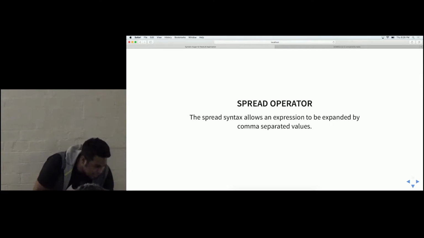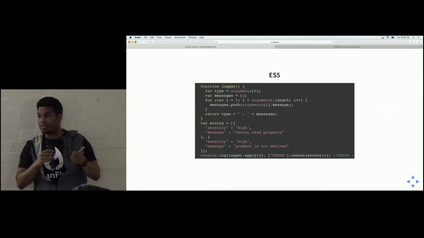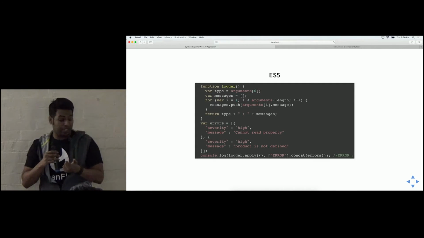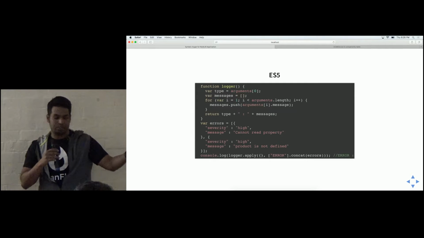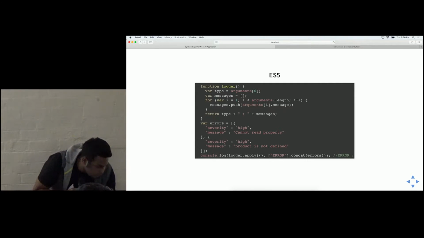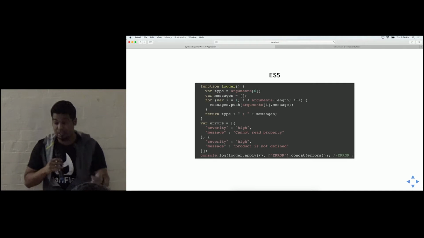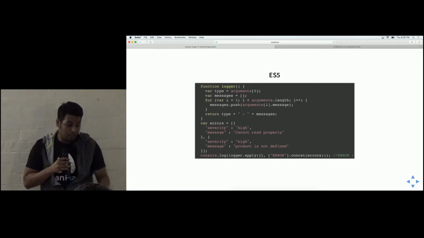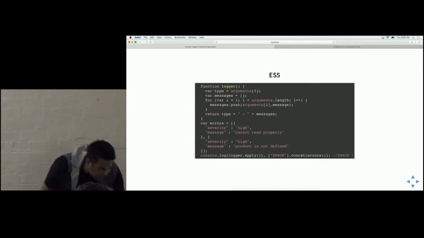As an example, assume someone has gone ahead and changed errors, rather than being arguments, so that the errors are logs as just an array of values. The array has to be a list of log values now, but no one wants to change the logger function which is already written. So in JavaScript, this is ES5, what you would end up doing is error.concat, and you push all this into a single array. If you see the line at the bottom, error is an array, and concat errors, where errors is an array of values.